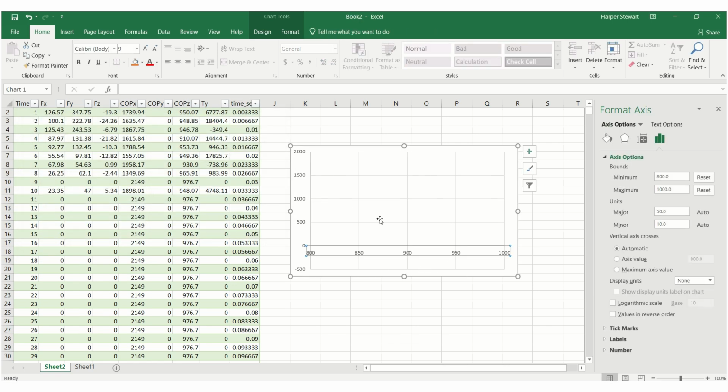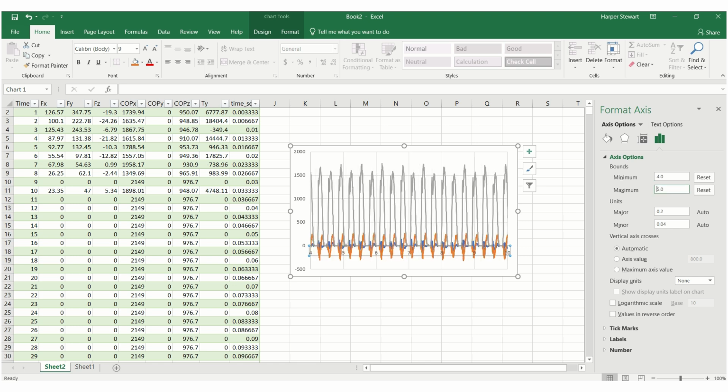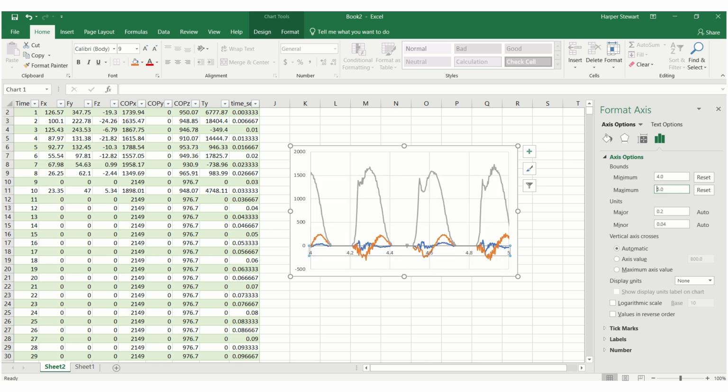So I continued that for the other three different lines that I was plotting, and then I was ready to adjust my x-axis so I could see if the timescale made sense. So when I zoomed in from 0 to 10 seconds, I could see a bunch of different ground reaction force steps for that trial, and when I zoomed in from 4 to 5 seconds, I could see a couple steps up close, and looking at 4.2 to 4.4, about a 0.2 second contact time, that made sense for this ground reaction force.